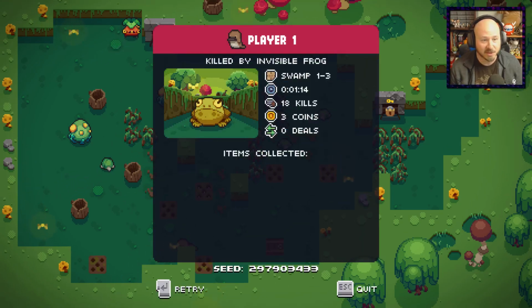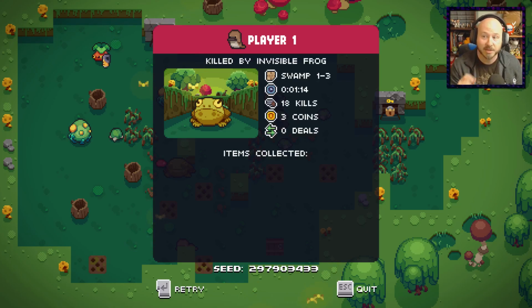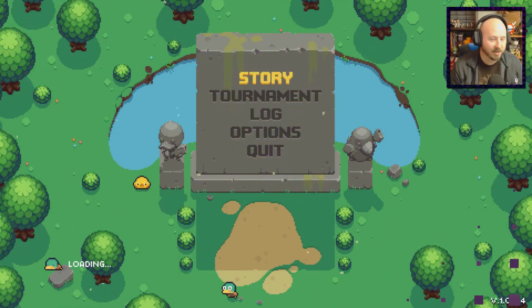Nope, that's a first death. That's okay. Now you can see here at the bottom, you can see the seed number there. If you write down that seed number, if you want to come back to this game because you did really, really well, or rather come back to this setup, you can plug that into the seeded and give it a shot. We're going to hit escape to quit.